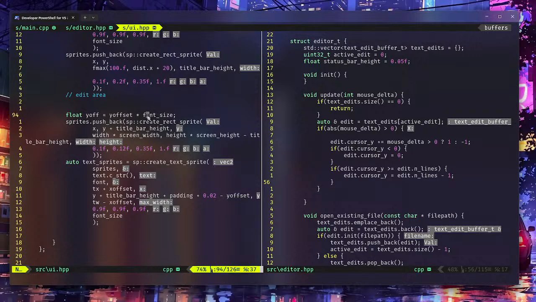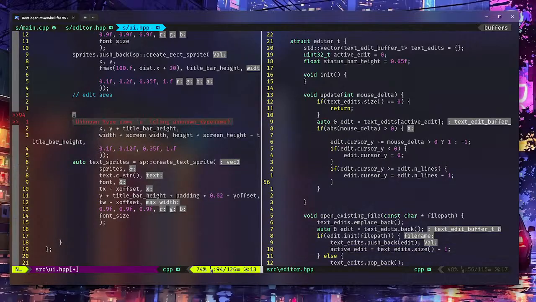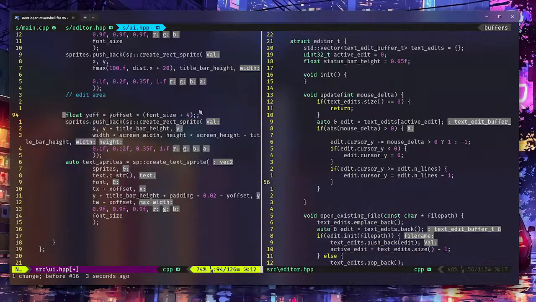So we want to maybe scroll down a bit more, something like a line height kind of thing. So maybe it will be like font size plus some padding. For now, let's hard code it. But we can revisit this always, and we can make this work without any difficulty.